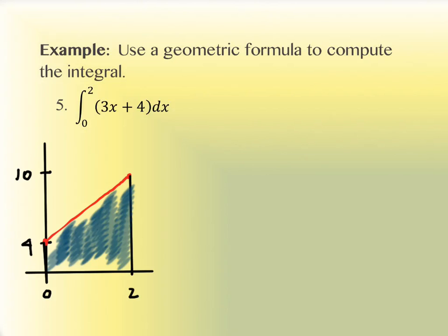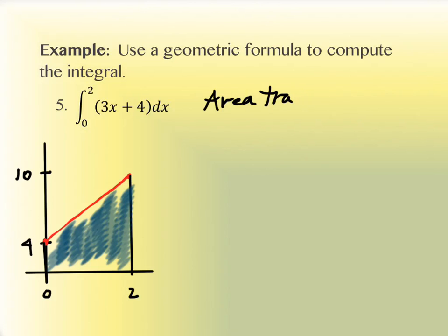There's at least 2 different ways you could do this problem. One way is to simply recognize what this shape actually is. Do you recognize what this shape actually is? It's a trapezoid. Very good. And then if you're going to use a trapezoid perspective, you'd have to know the area of a trapezoid. That's the part where you may or may not remember it. That's not one we use all the time, but it's not a bad one to remember. It's not terribly difficult. What is the area of a trapezoid?